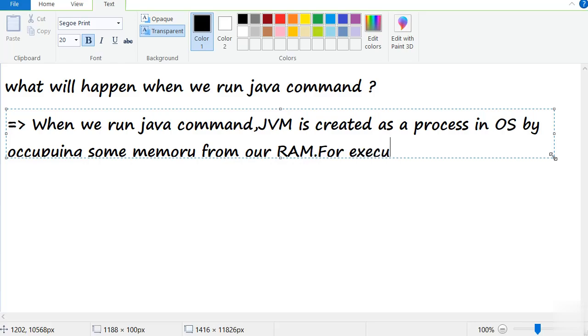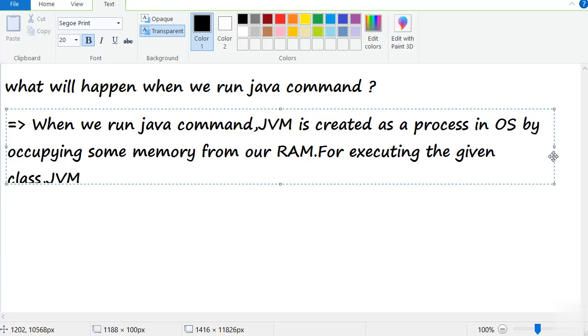For executing the given class, JVM performs internally three phases. What are the three phases? We will see now.